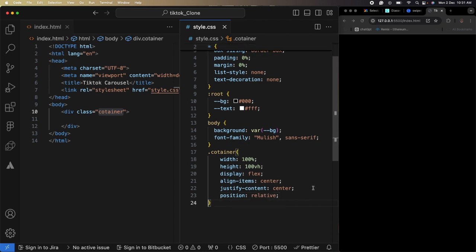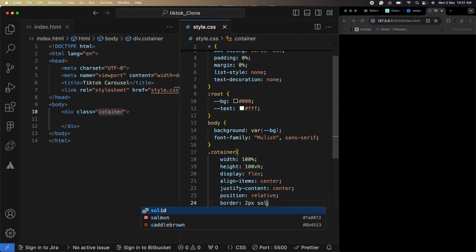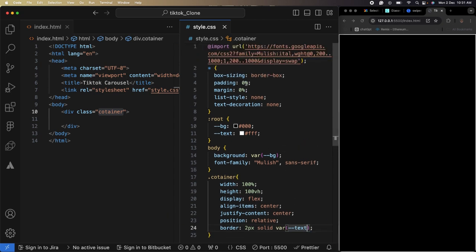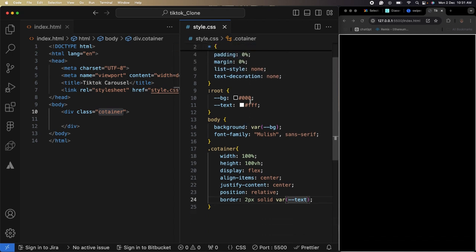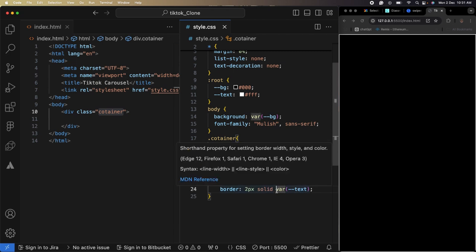Okay, so right now, if I just put a border, let's just say 2 pixel solid, we have our fonts and some of our starter files, our background and our text. Okay, so we have this.